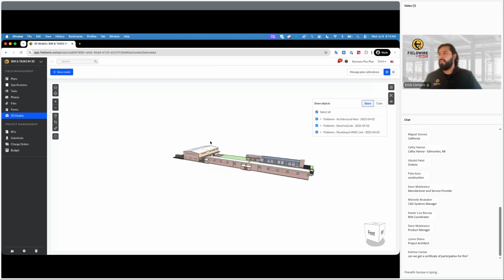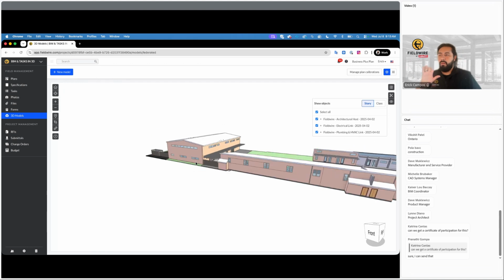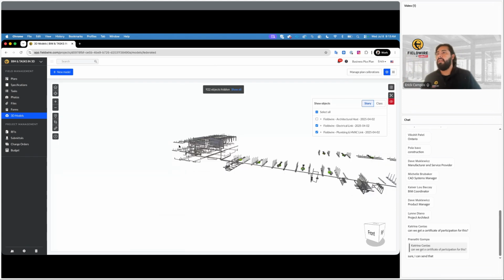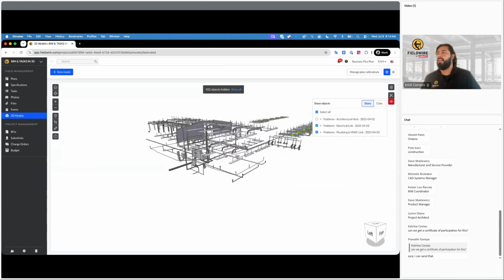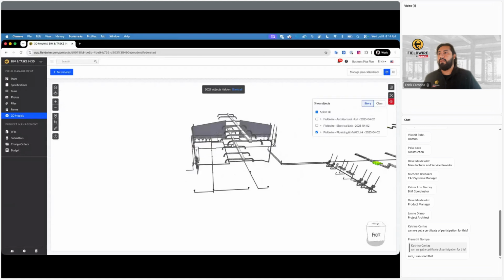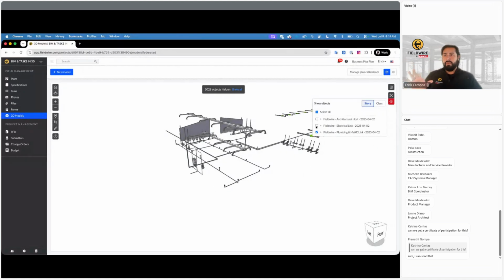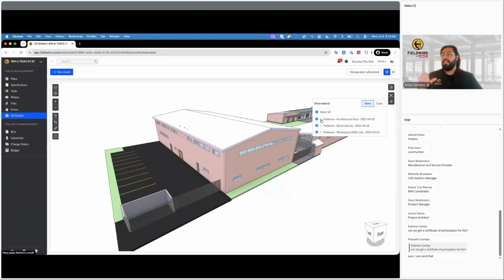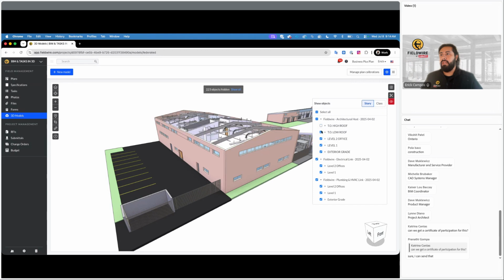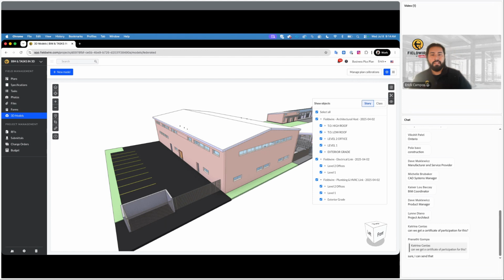So now you can see, we saw earlier today the architectural set, but what we can do now is isolate those different models. So to show you, I can just toggle this off, and I could see the electrical set, or I could hide that as well and just keep the plumbing and HVAC model shown. With this object tree, I have the ability to quickly isolate different models. If I expand this, I can see the different elevations too that were pulled out of that model and just toggle them on or off. So this is super helpful if you ever need to find specific information or all that information becomes a bit overwhelming. You can focus on some of those components.